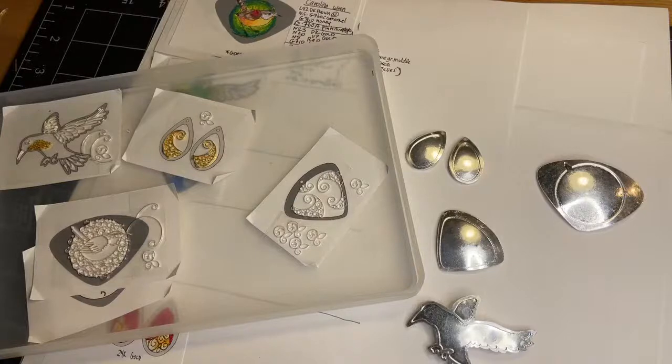Oh, and you can hear Clicky in the background. That's my kiln. His name is Clicky, and he's going to be helping us enamel today.